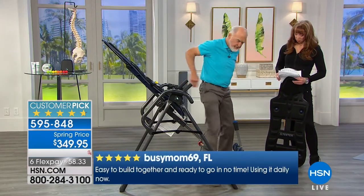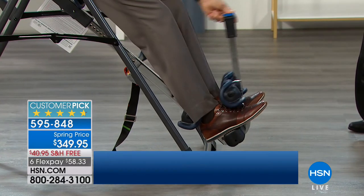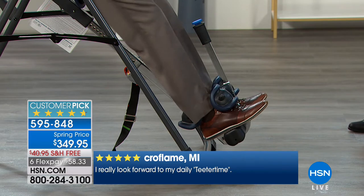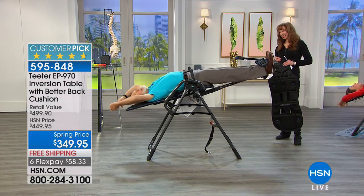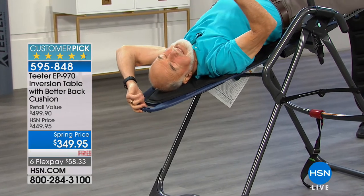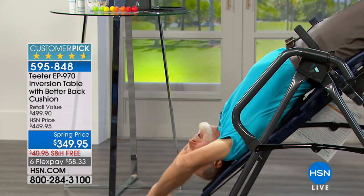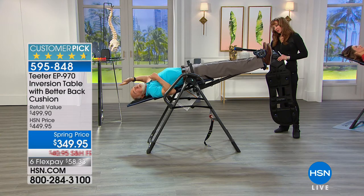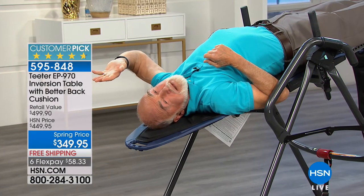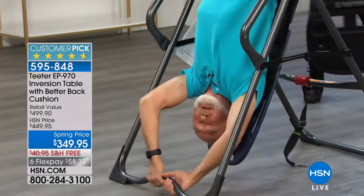Set the height, set the angle strap, then step in and lock your ankles — that's the $100 upgrade. These are precision clicks — fine adjustments to get exactly the fit you're looking for. The idea is to adjust it height-wise so the pivot is right at your center of mass, and then you and the table become a teeter-totter. This table is moving solely on one arm — just rocking back and forth. This is one of my absolute favorite things to do. It just feels so good. There are great benefits even at this shallow angle — use the preset angle strap to stop you at an angle you're comfortable with.